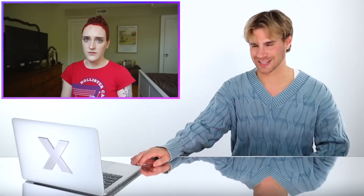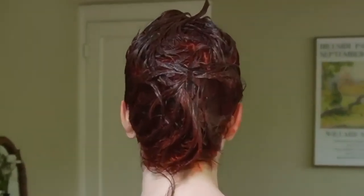She was going to cover her hair with a cap but the directions specifically say not to do that. She did an amazing job applying the color and not getting it on her skin — especially with very pale skin she's even more prone to staining. 10 out of 10, honestly I've never seen such a clean at-home color application. Here's the back of her head — I'm imagining there's a huge patch back there that's completely dry and untouched. Actually seeing it, she might not have applied quite enough color.